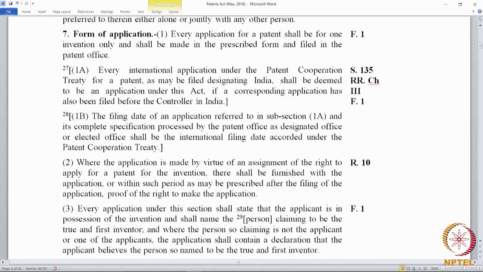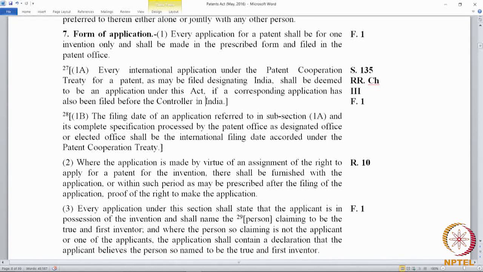How is it that you are making this application when you are not the inventor? So, any assignee who makes an application needs to show that he has a proof of right, and the proof of right could be an assignment deed, an employment contract, or some kind of instrument through which they can demonstrate that the true and first inventor has assigned the right to make the application.